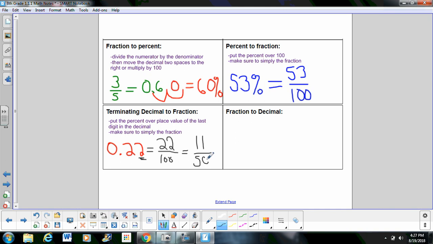And the very last conversion we're going to talk about is changing a fraction to a decimal. This you actually already did when we changed a fraction to a percent. It's the first step. So all you do is divide the numerator by the denominator. So say we wanted to change 4/5. We would do 4 divided by 5. We put it in a calculator. We could use long division. Either way is fine, and we would get 0.8. So 4/5 is equal to 8 tenths, or 0.8.